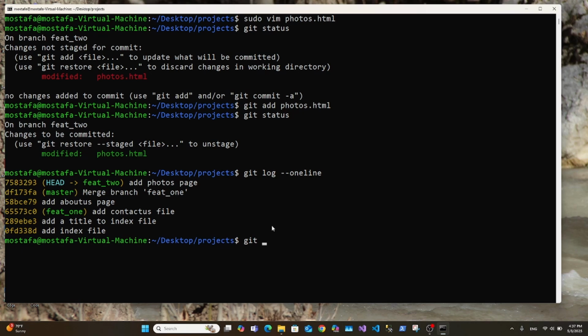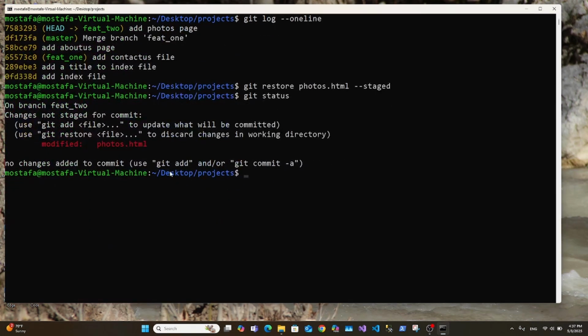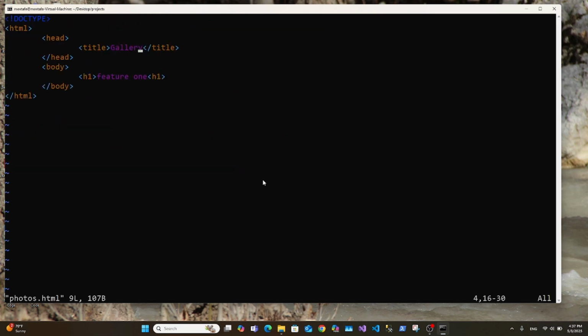I would say git restore photos --staged. If I do that and say git status, my changes are now local. So now I can just say sudo vim photos, and then modify this, say photo gallery.